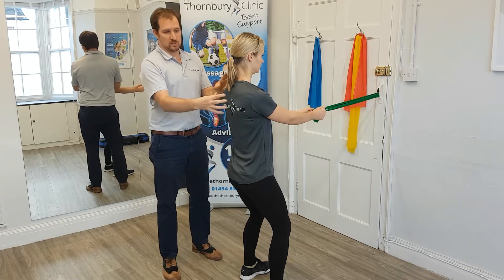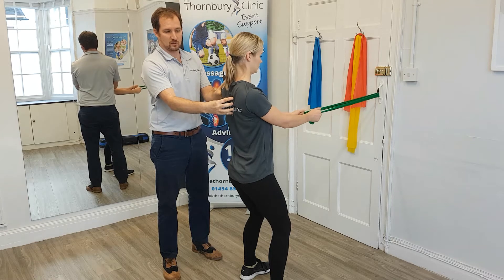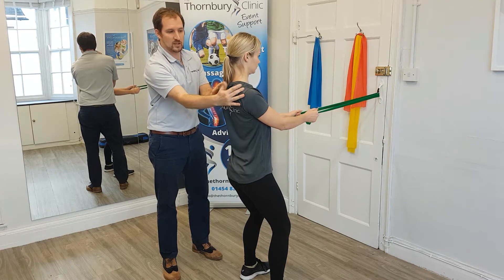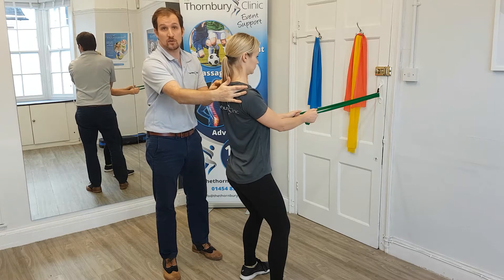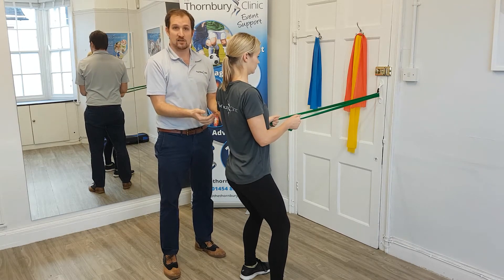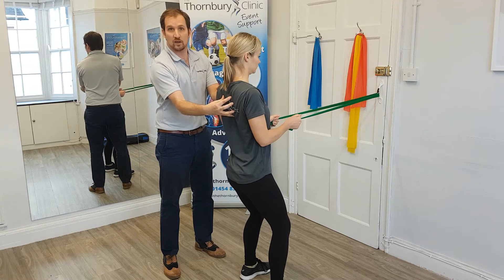The first movement is really important, which is the actual retraction of the girdle. So we're squeezing our shoulder blades together and making sure our shoulders come down so the upper traps are nice and soft. From here she'll bend the elbows so her arms come nice to her side. But this is what we're holding — that girdle here.